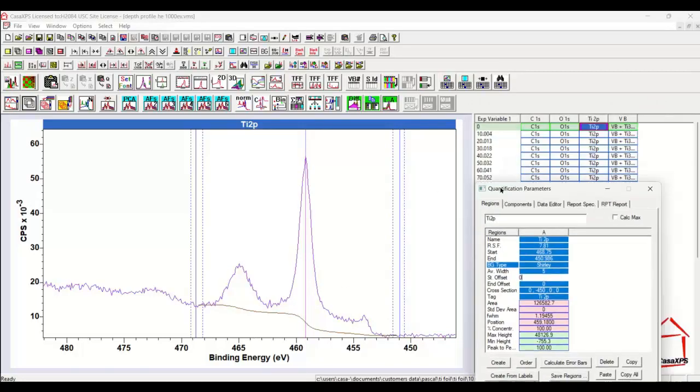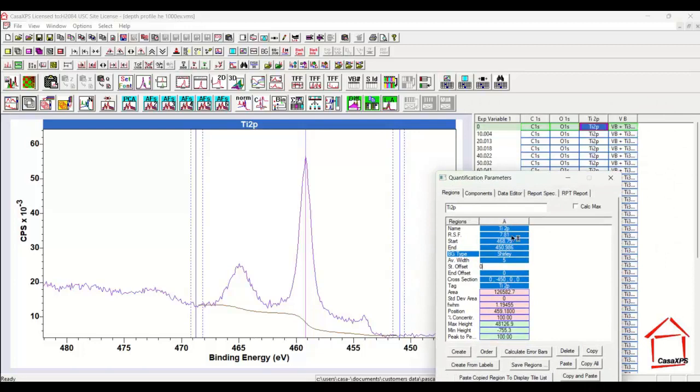And then, having created it, the relative sensitivity factor has come in, and that's because we've got a titanium 2P heading above this column, and the heading allows the element library to choose the relative sensitivity and also the name for the region in an informed way. This would not be the case if it was a survey measurement. It would not be the case if I'd merged the VAMAS blocks as I showed in the previous video. But because we have this correlation between the titanium 2P and the element library, when I create the region simply by pressing the create button, I end up with an appropriate region for titanium.